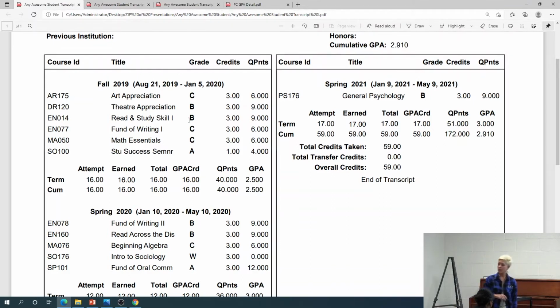But if you've ever taken a developmental course that's a 0 level, it begins with a 0, when I audit that for graduation, I have to back those credit hours out. They're not automatically backed out of that transcript. So for example, just on that first semester, he has 3 classes, 3 credit hours each, that are not able to be calculated in an overall count of credit hours for graduation. Just that one semester. So I scribble all over those transcripts as I audit. So there are 9 credits. I would back those 9 credits out of there just straight away, and he's at 50. And then that second semester, he has 6 more that I have to back out. So take that 6 out of 50, doing some math there, he's in the 40s now.